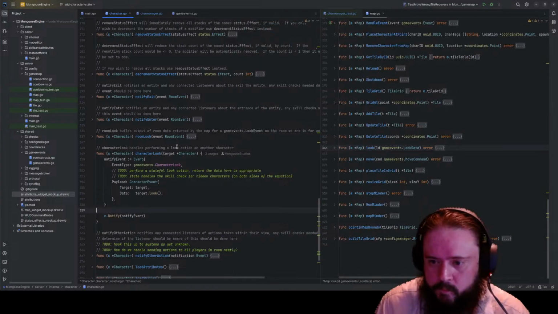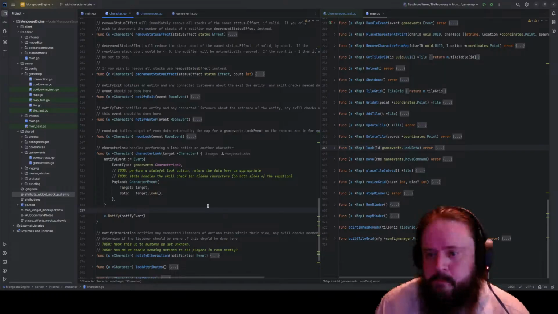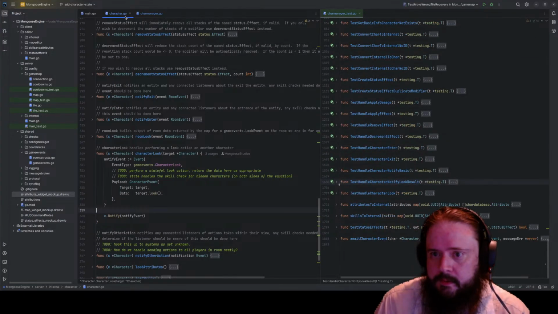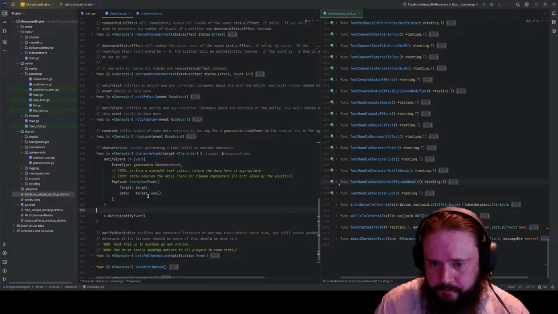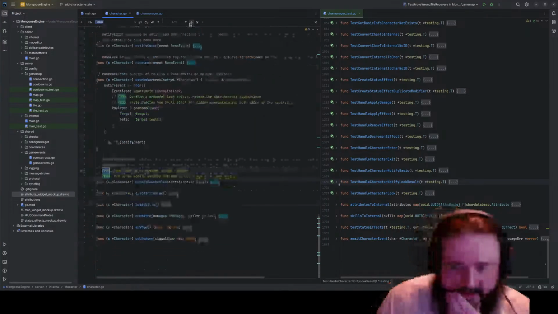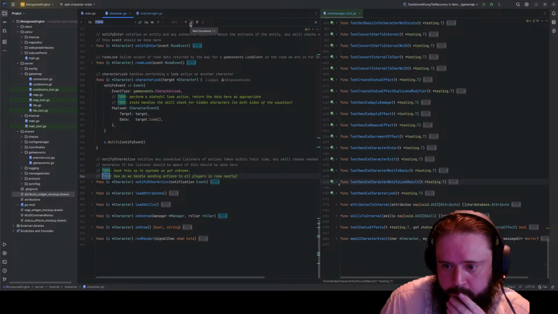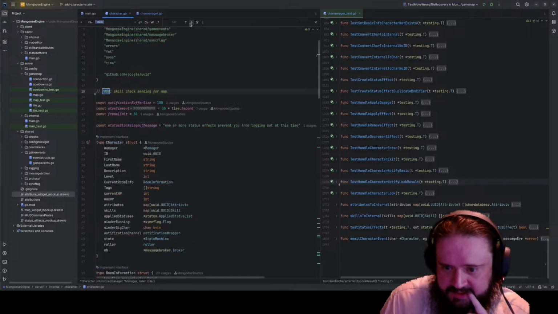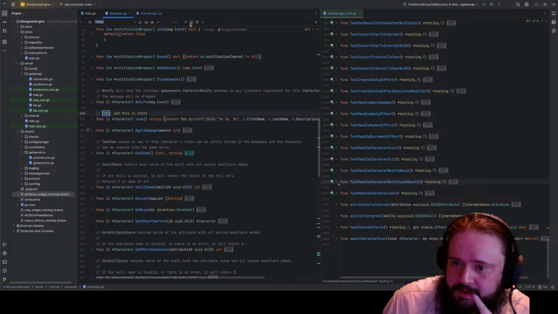Okay. Alright, so we need to do a stateful look action. In character, let's condense this down a little bit. Let's actually real quick finish. Let's do this real quick. Yep, that's still. Yep, that's still. Add this to state.